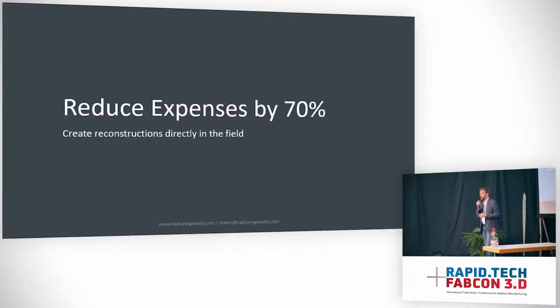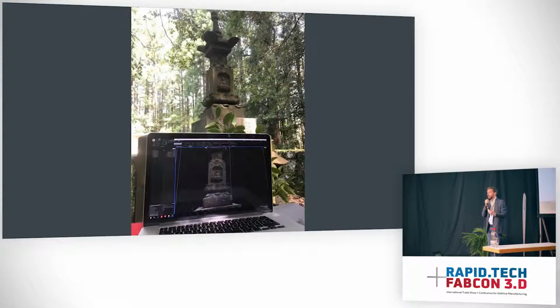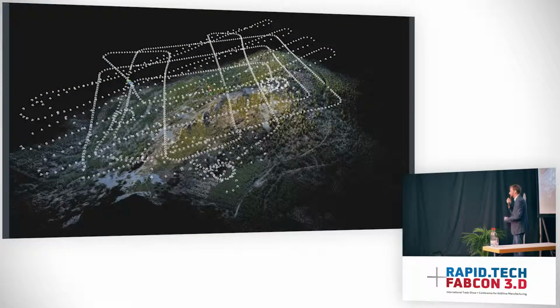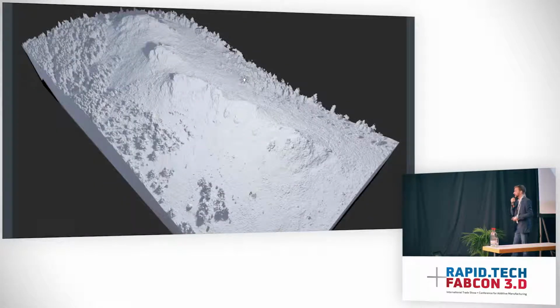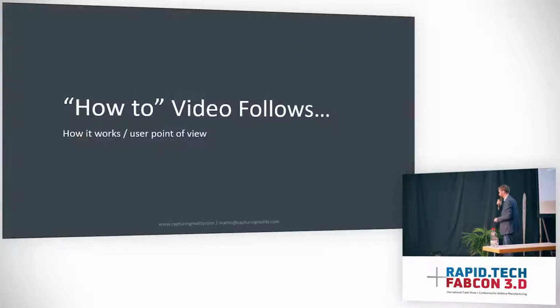10x means that you can reduce expenses by 70%. And why? That's actually feedback from our customers. It is because you are fast enough that you can create 3D models directly in the field. So if you are creating the 3D model of something and you can evaluate the model right in the field, you don't need to go back and forth and capture data which are missing. You simply do it. You can either calculate the full 3D model, or you can investigate whether you captured everything you are interested in, and then you can return home and calculate the big models, and that's it.